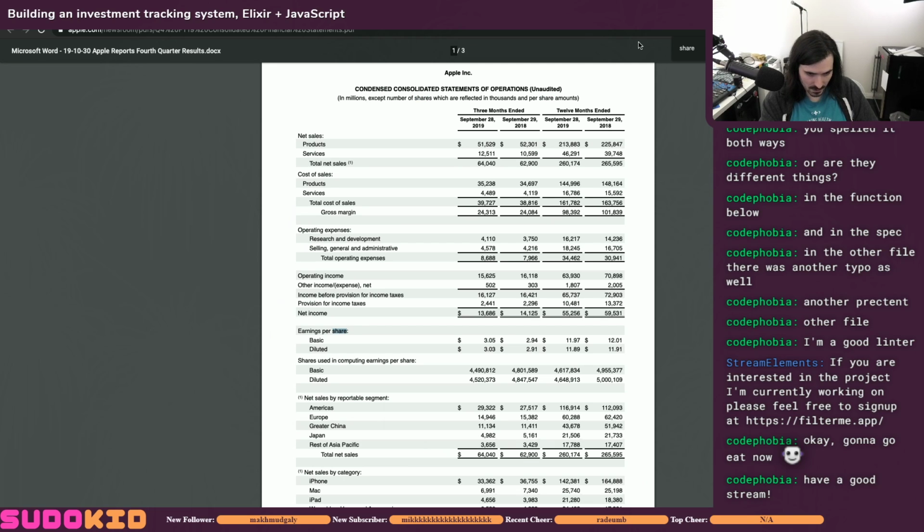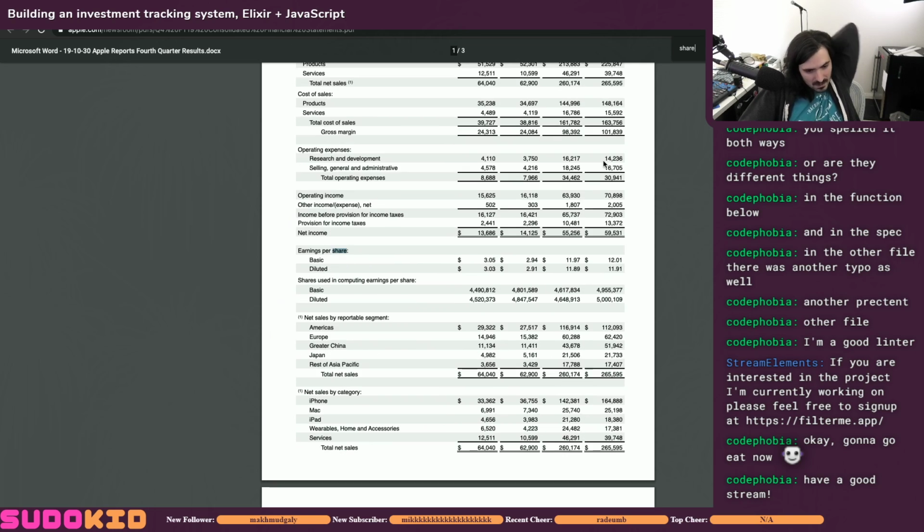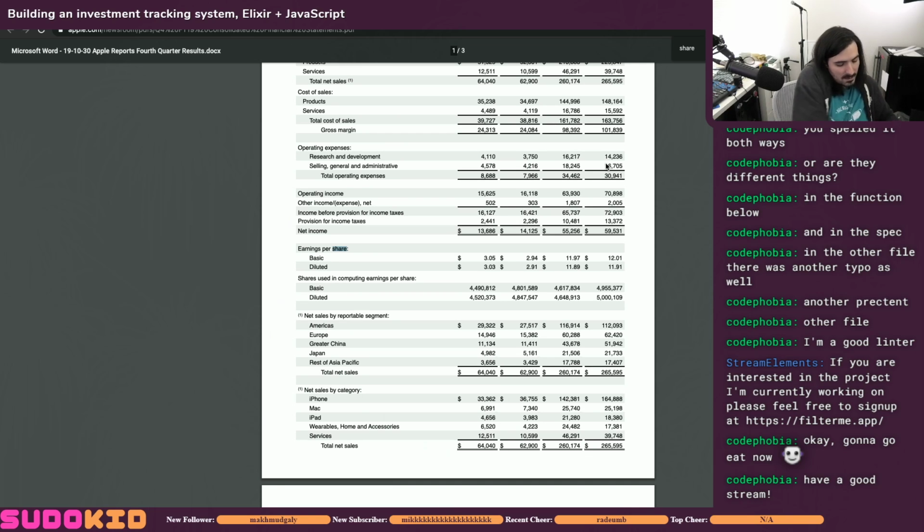Earnings per share. Shares used in. Would this be? Let me look at the book quickly. No, not that one. I think it's this one. I'm gonna get there eventually.